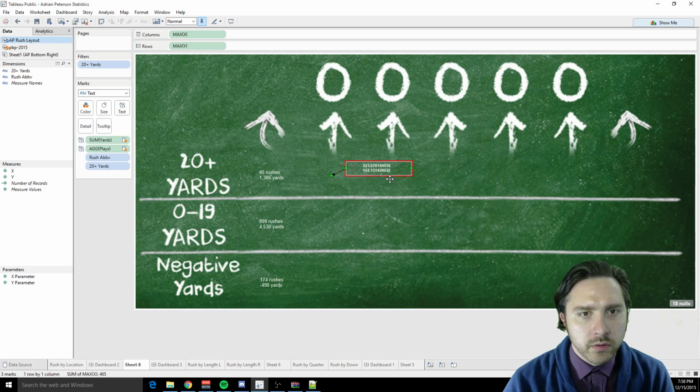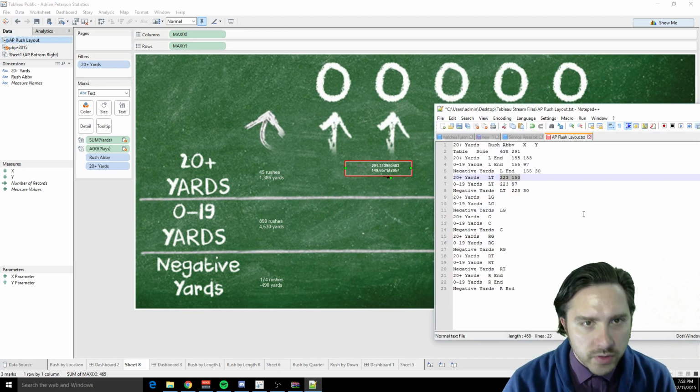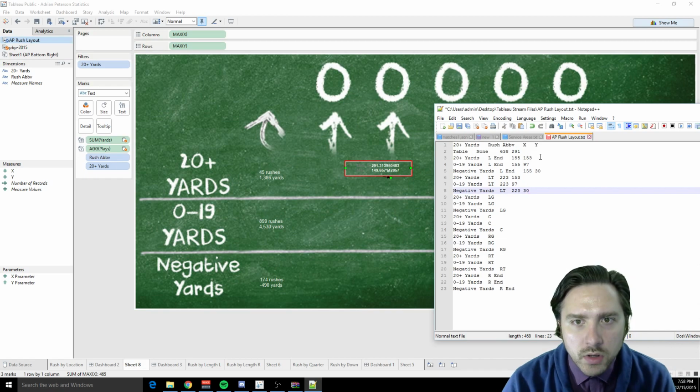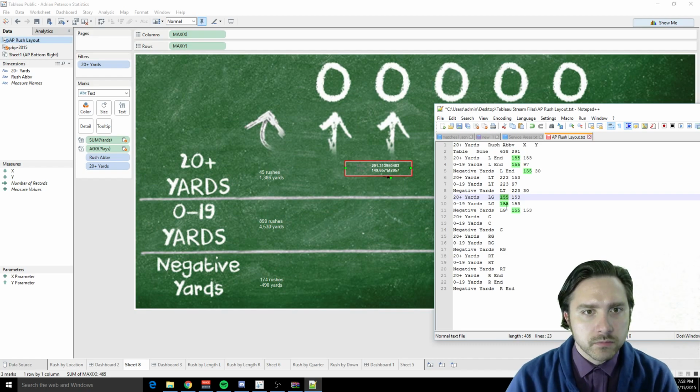All right. Pull this mark in the middle of this area. So we're going to be changing X to 2. X will be 291.